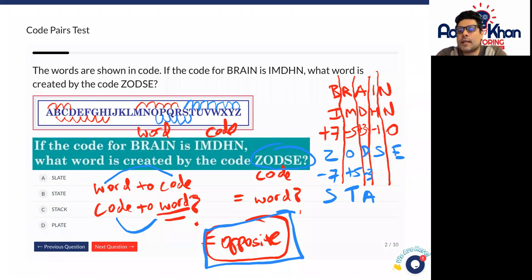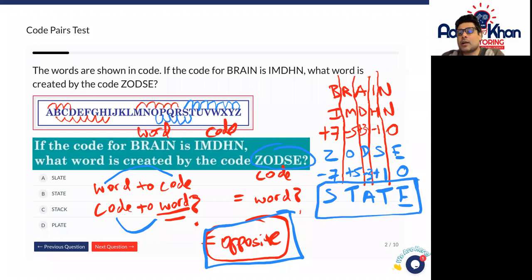So S +1 is going to be T. And E, because it's 0, it's going to remain 0. So we'll keep E as E. So our answer, or our word in this case, is state.